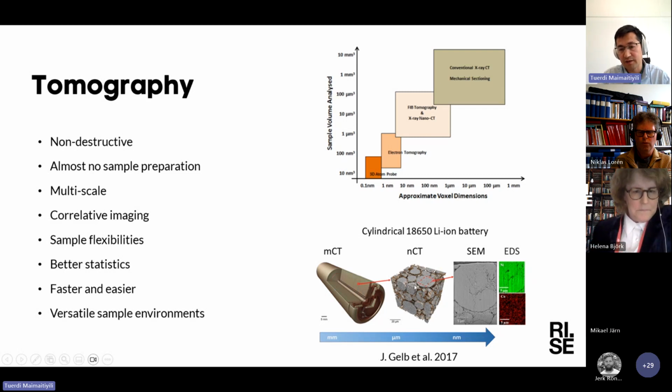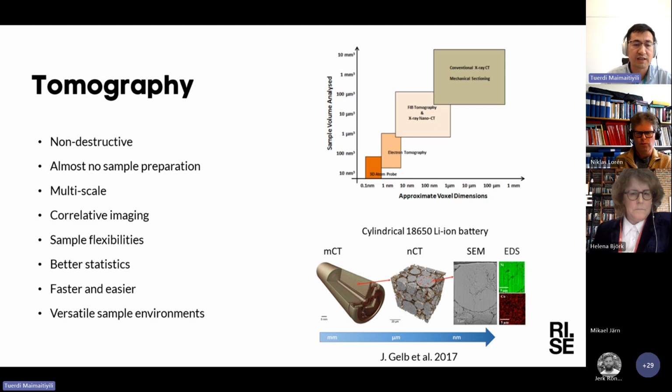Then it will be further imaged with the nano CT, and then problematic areas pinpointed. Then that can be measured with other complementary techniques like EDS or TEM tomography, etc. So it really gives an extra dimension and makes materials science investigations faster.